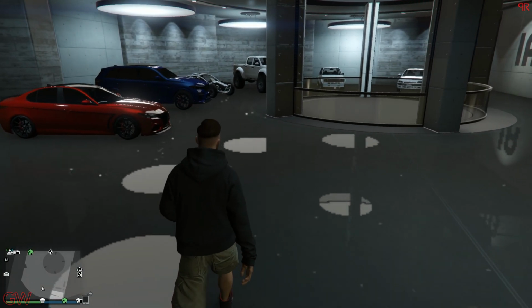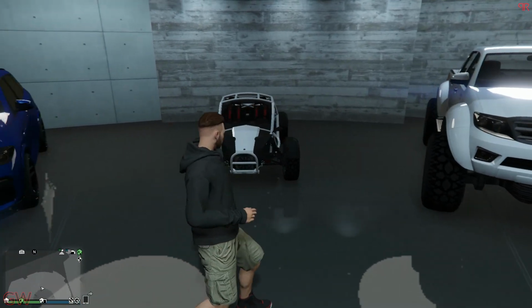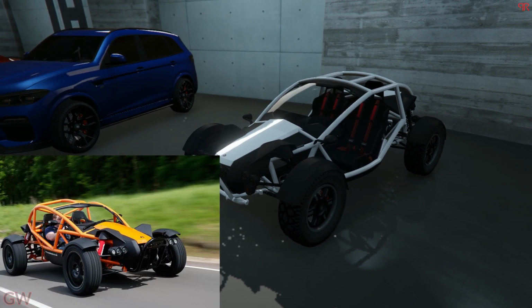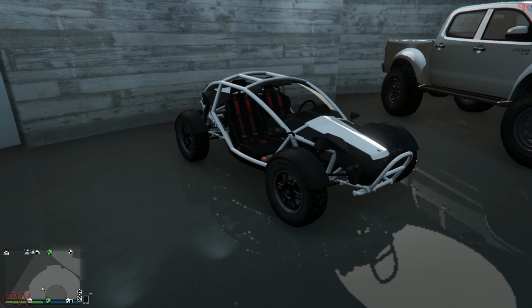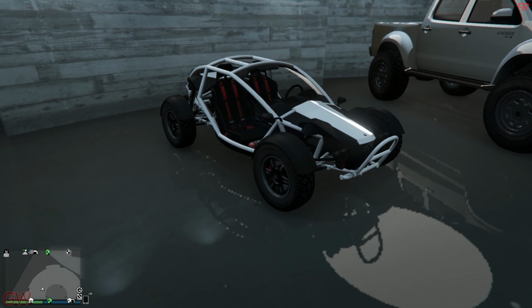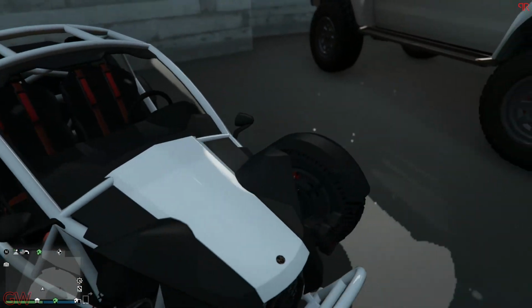And going about to the vehicle itself, this vehicle is actually based off the Ariel Nomad in real life, and that vehicle is the jacked up version of the Ariel Atom. So this is like a mad off-roader in real life, and it is also very tiny in size compared to the other vehicles, as you can see. But as I said, this thing has got mad power in real life, and I'm hoping it is just like that in GTA Online as well.